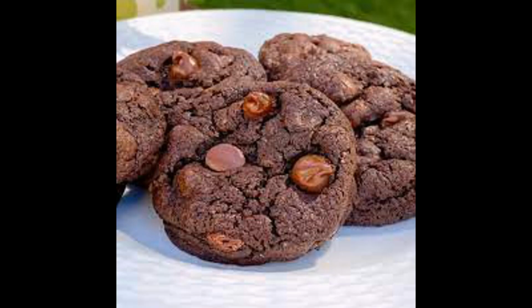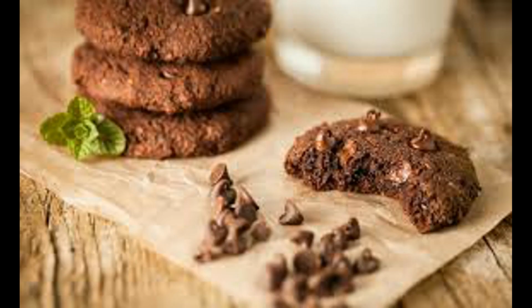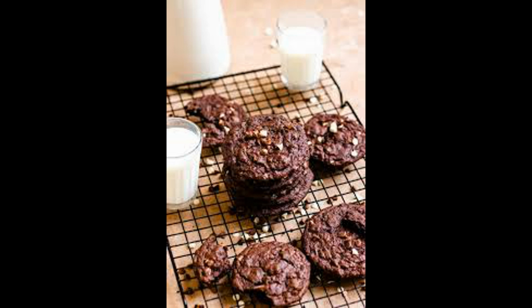In a separate bowl, whisk together the flour, cocoa powder, baking soda, and salt. Gradually add the dry ingredients to the wet ingredients, mixing until just combined. Fold in the chocolate chips, distributing them evenly throughout the cookie dough.